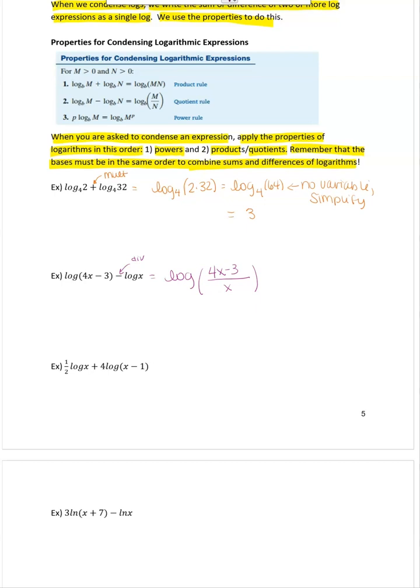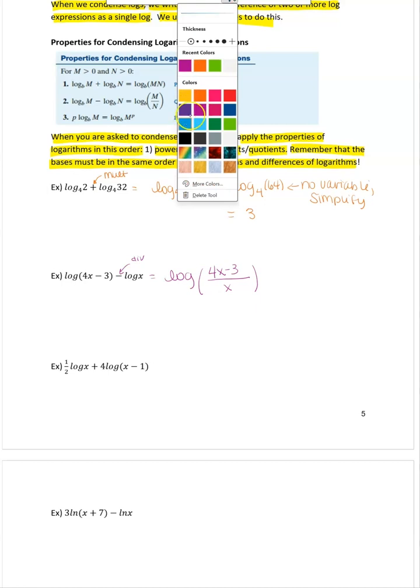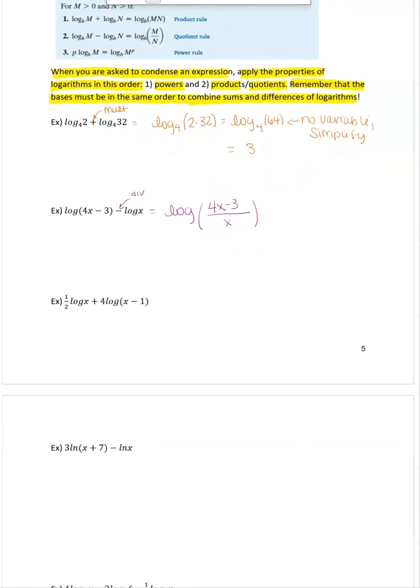Right on. Now let's do the last one. This is addition, so addition goes to multiplication. So we'll write our big log. Okay, now this one. The first thing that we want to look at is our powers. We're going to bring them to the back and rewrite it. So we're going to have log x to the 1/2 plus log x minus 1 to the 4th power.